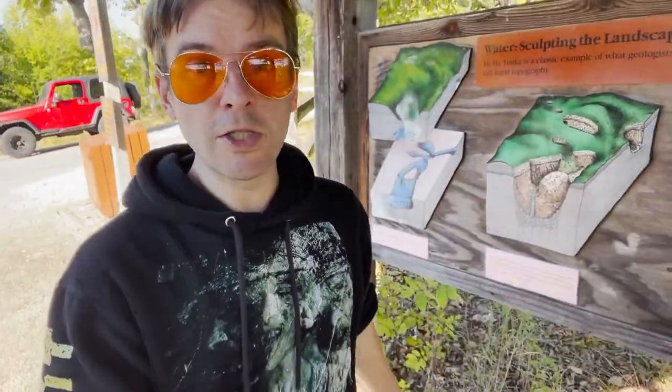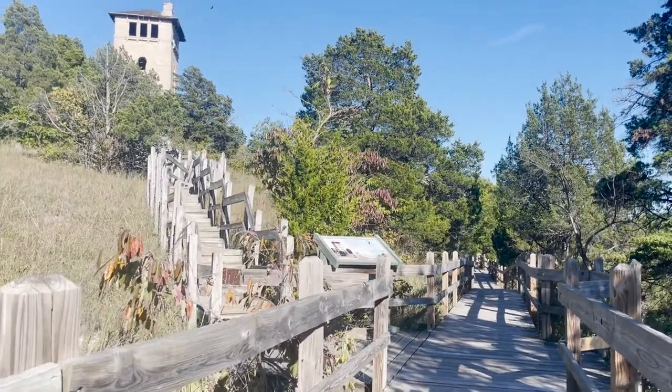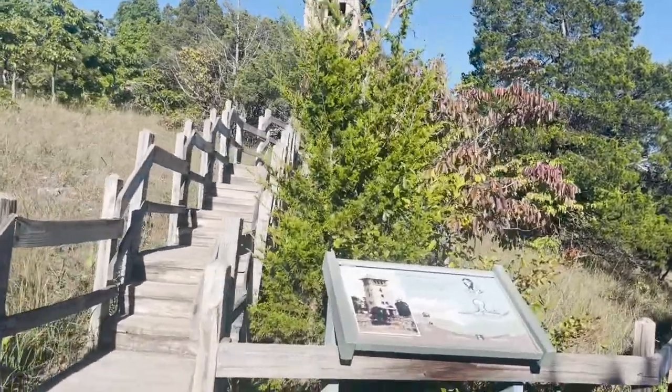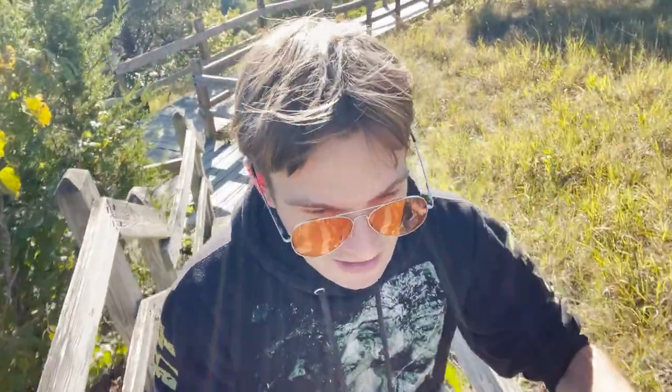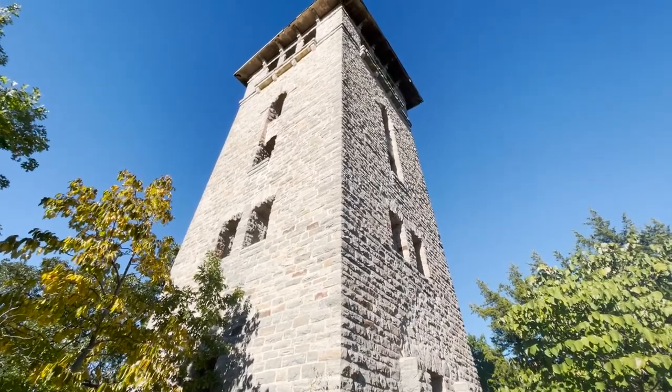Finally made it back to the parking area — that was a fun little hike on the quarry trail. On the other side of the parking area is the Del Rim Trail, which takes you by a very large prominent tower. And there is the tower — looks like we can actually go up that. Oh, that is cool. There's a little infographic about it. This Snyder guy must have had a lot of money — he also built this tower as a water tower for gravity-fed water to his mansion.